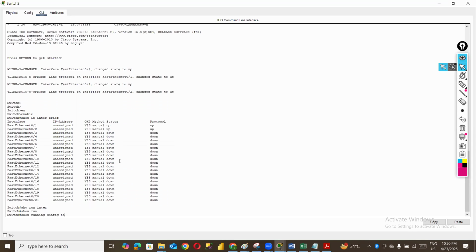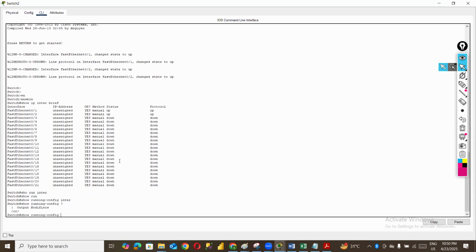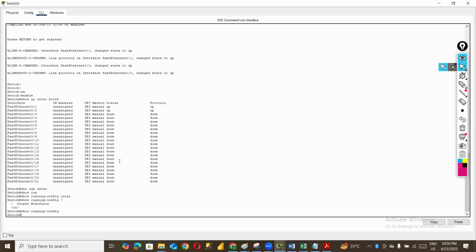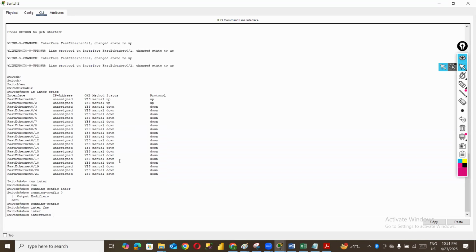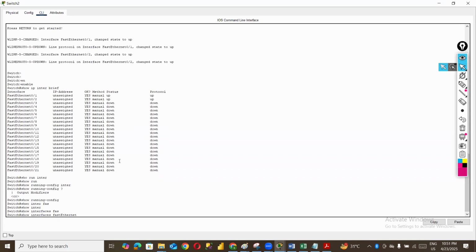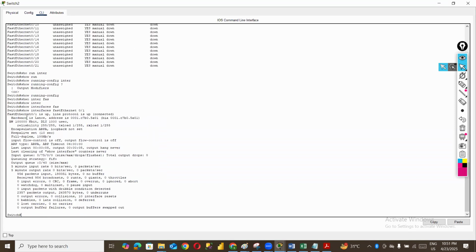Show running configuration interface. Maybe it is not supporting this command. Fine. We'll give show interface fast Ethernet 0/1.